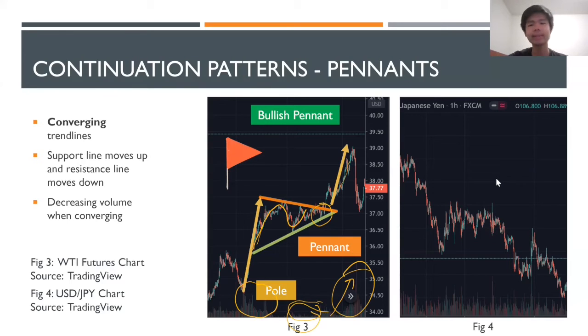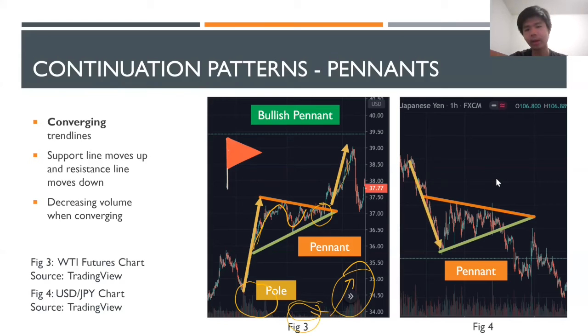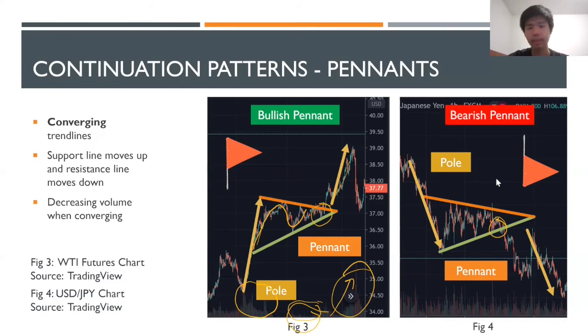Now, inversely, on the right side, we have the exchange rate chart of US dollars to Japanese yen. We can see again that the resistance and the support converge into a pennant, as well as a previous trend of a downward pole. If we piece it together, it looks like an upside-down set of a pole and a pennant. Here, when the price breaks, it continues all the way downwards below the support line. Since this trend is overall going down, we call this a bearish pennant.